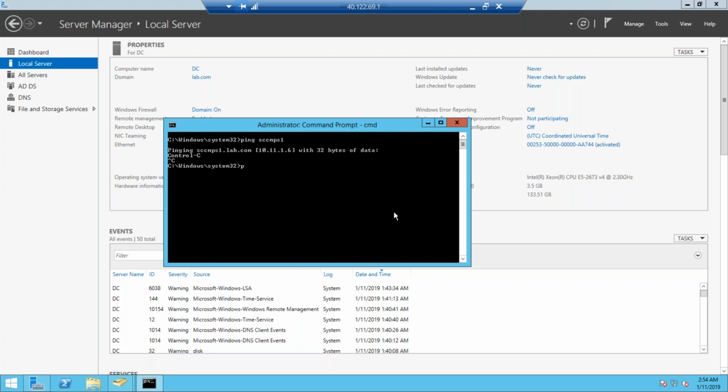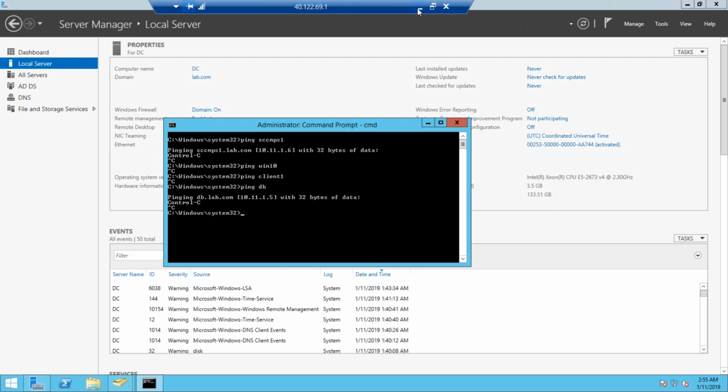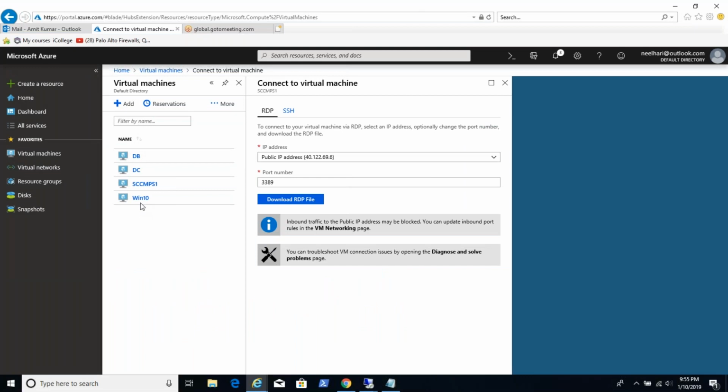Okay, so it's not pingable. That means, what is that? Windows 10 or client 1? I don't know what name you have kept. DB. Let us say Windows 10. Win 10, right? Okay, so that is not yet joined to the domain. That's the reason.